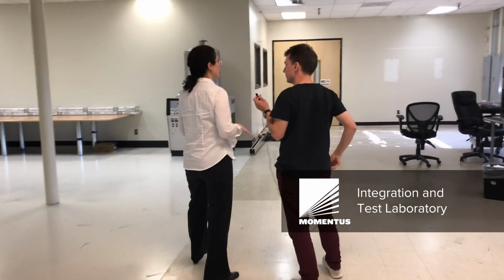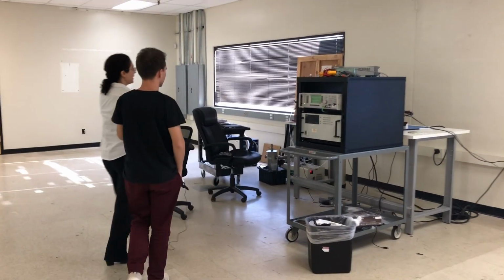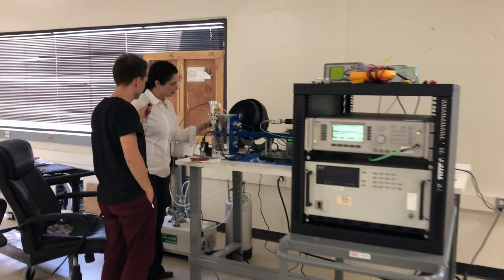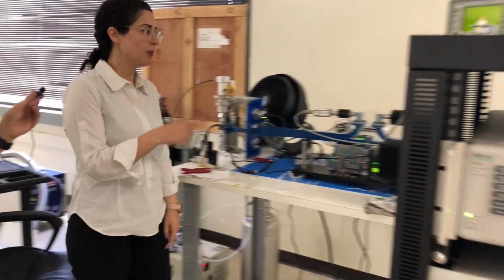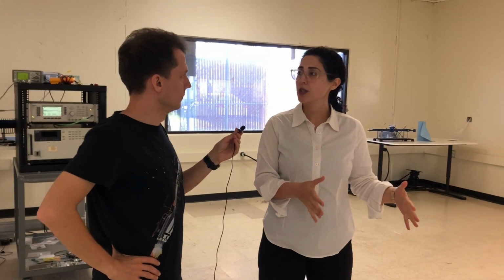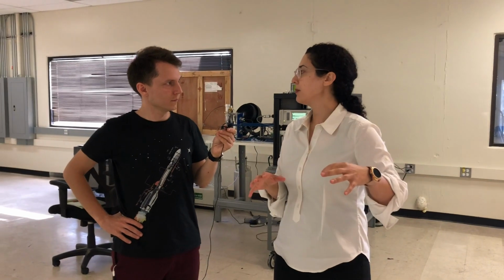So our interns, where we're gonna be assembling full spacecraft. Right now you see a high power thruster set up in here and a little vacuum chamber. These are called little vacuum cubes, where we put thrusters in and test them. The thrusters in here, I can't show that to you, but we run the setup here, and this is where we will be assembling our Vigoride and integrating the customer payloads onto Vigoride and doing testing on them. And because we use water, we can fuel it here. So we will fuel the whole orbit transfer vehicle, Vigoride, here, and then we'll integrate all the satellites, and then we'll package it all up and ship it to launch base.